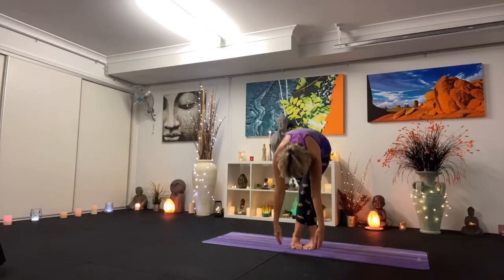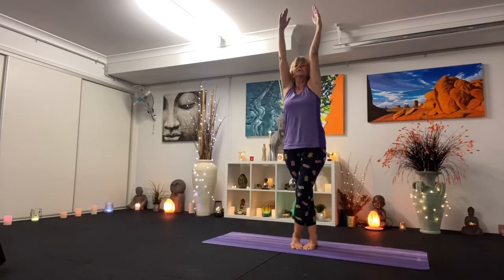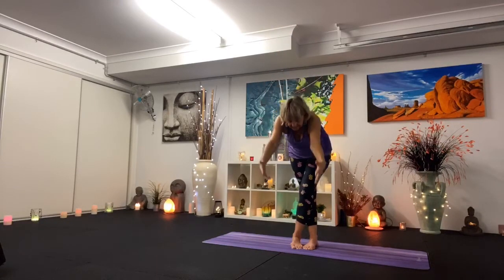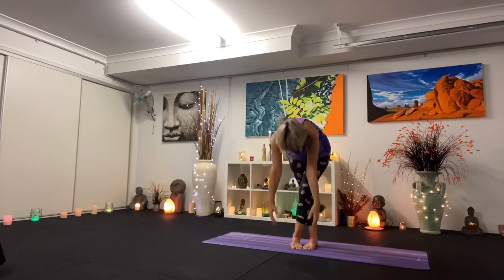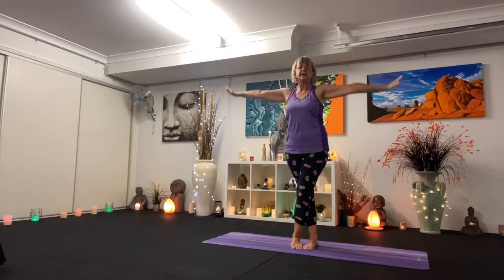And then inhale as we bring the arms out in front. Reach the arms up tall, lift up as high as you can. And exhale, folding from the hips, letting the body hang down. Releasing all that tension. Nice big inhale as we bring the arms out in front and reach up to the sky. And exhale, release the arms.